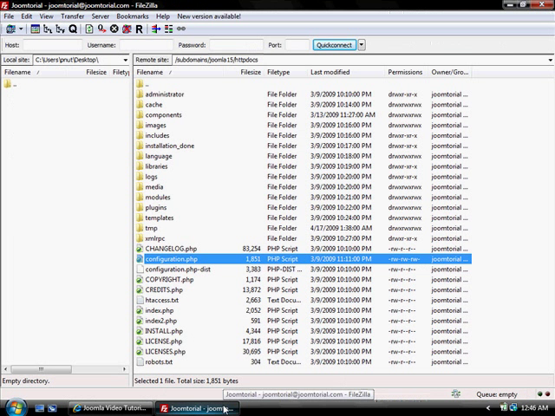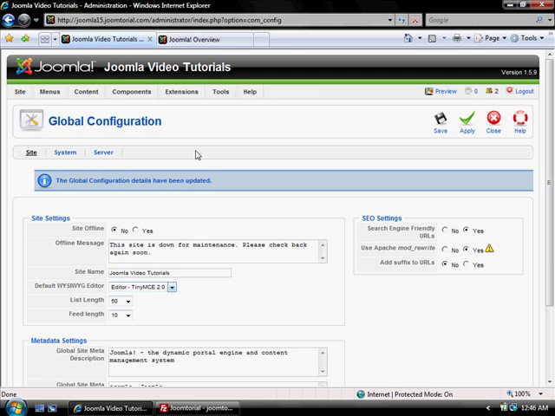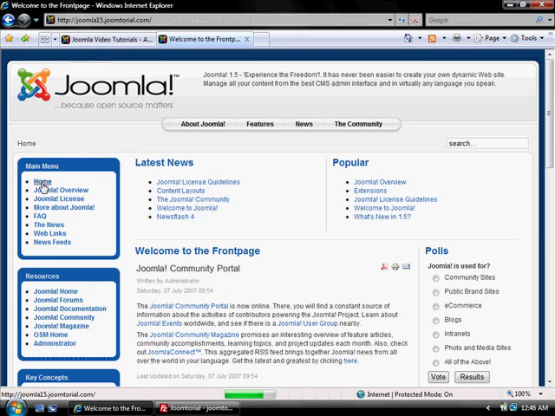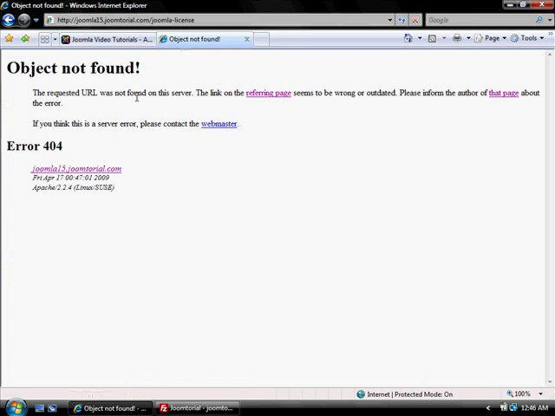I go back to my FileZilla, because if I now refresh my page, as you can see, the index.php is gone, but I get a huge error, an error 404, which means the page has not been found.